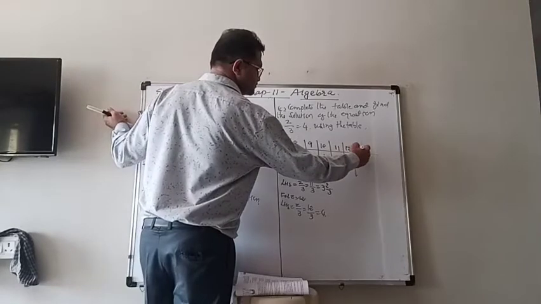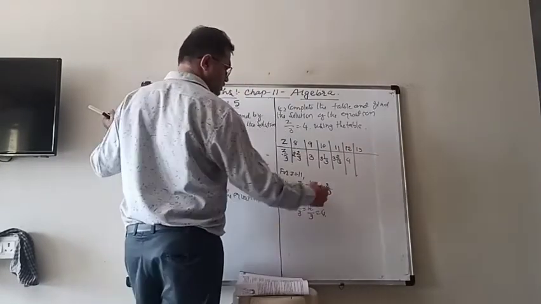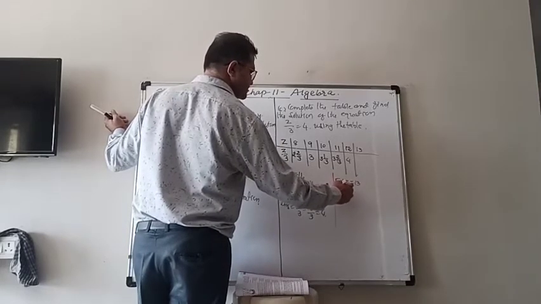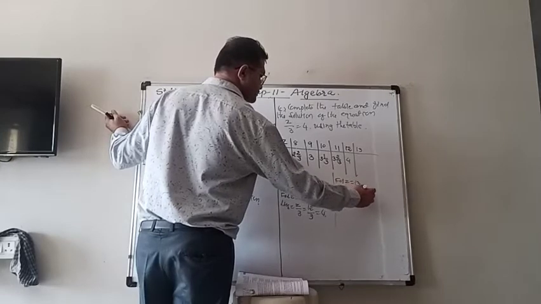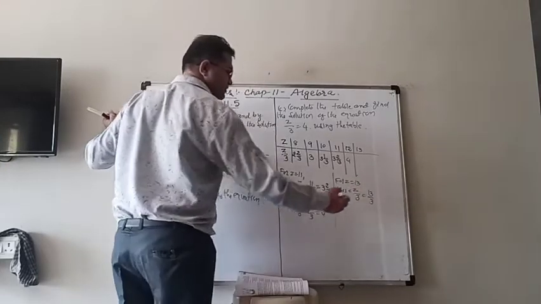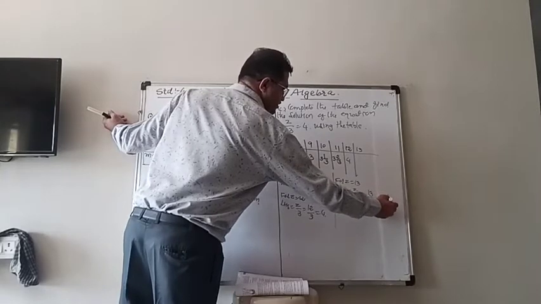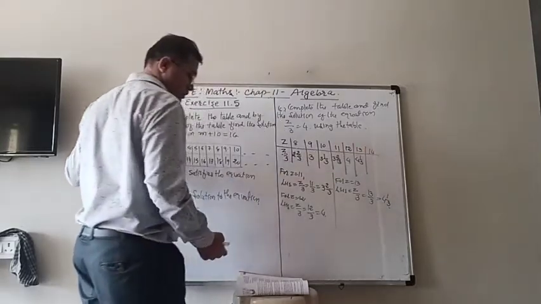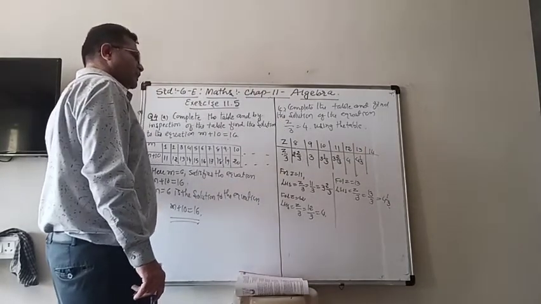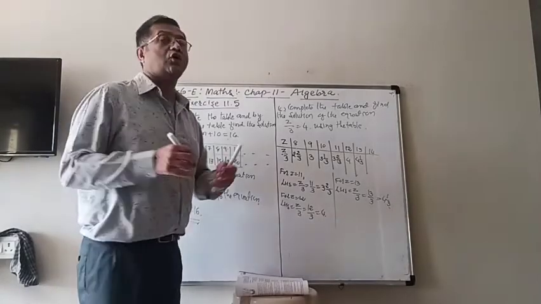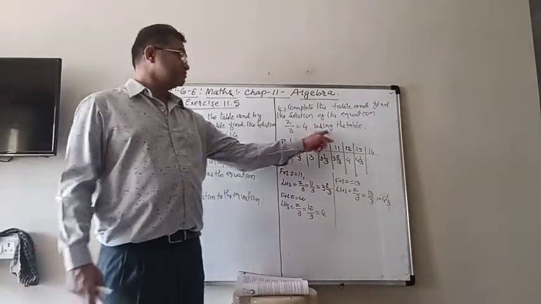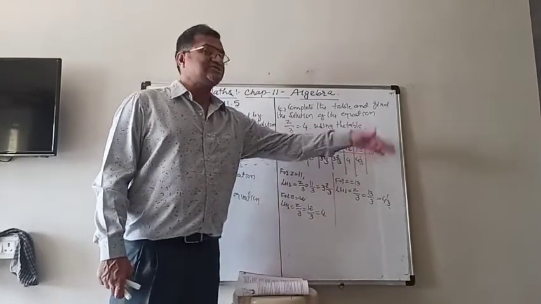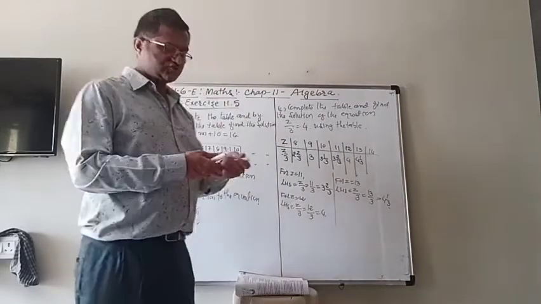Then for 13, for z is equal to 13, LHS z upon 3, 13 upon 3, 3 4s are 12. So 4 integer 1 upon 3. For the 14, now actually it is not necessary to go onwards. Why? Because we already get the value 4 here. So it's not necessary to go on and on because there will be no other solution.